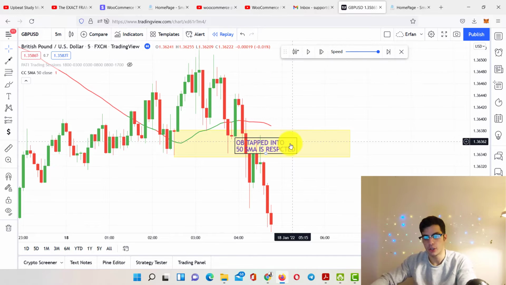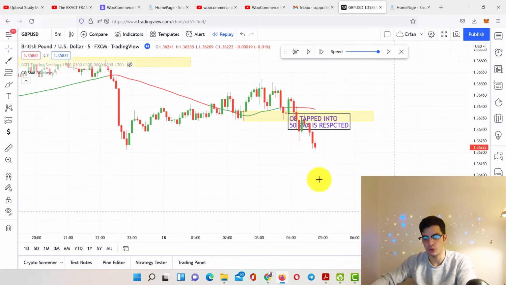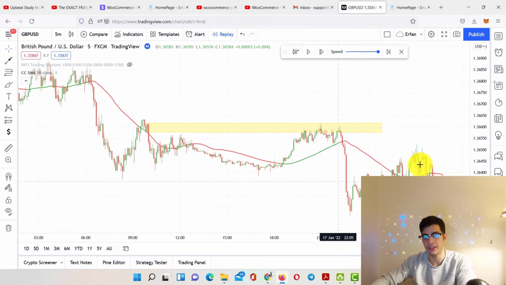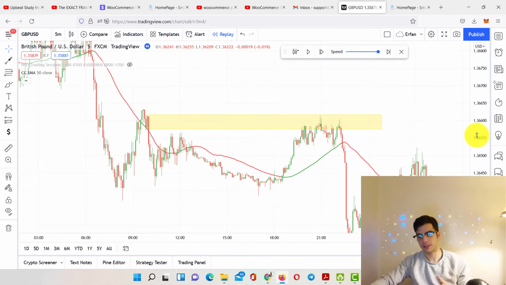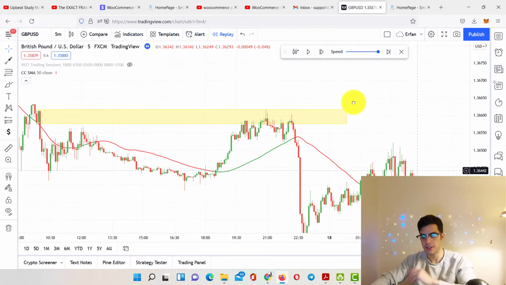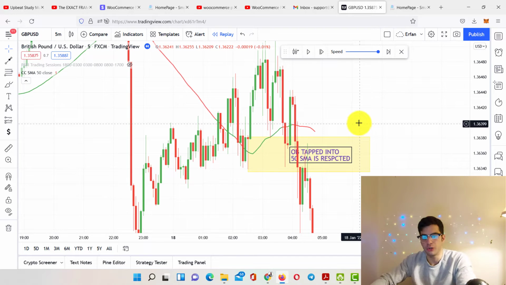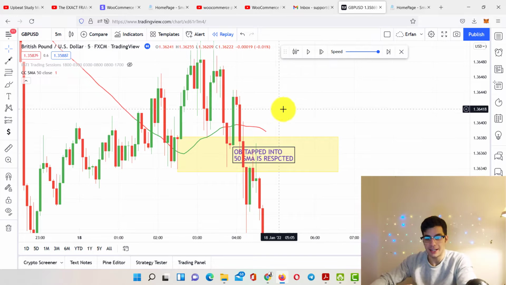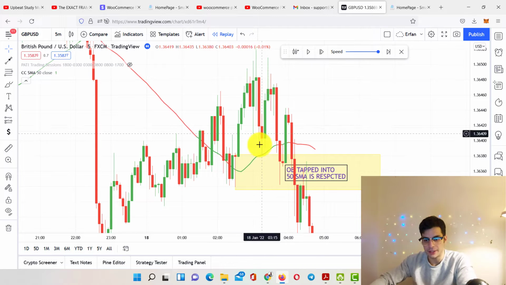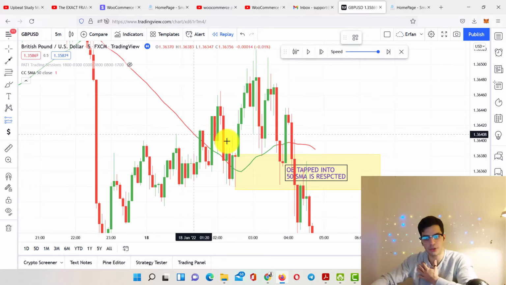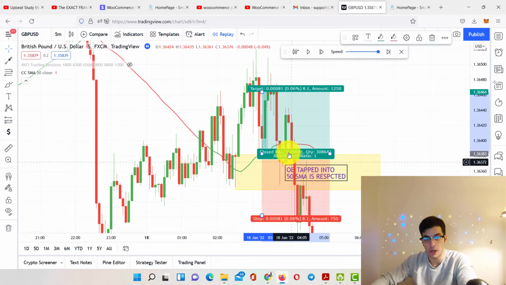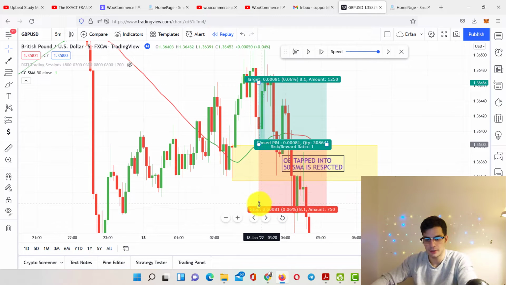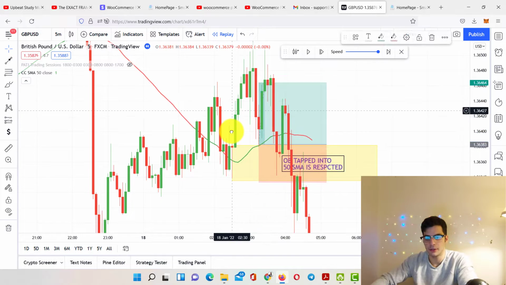So this is the first thing that you need to take into consideration, guys, if you want to utilize 50 SMA. I personally don't use them. Don't get me wrong, I personally don't use them because it's not a good indicator to go for a trade. I just look at the supply and demand, and if I see such a thing right here, the first thing I personally do is just putting my buy limit here, my stop loss here, and my TP somewhere around here.